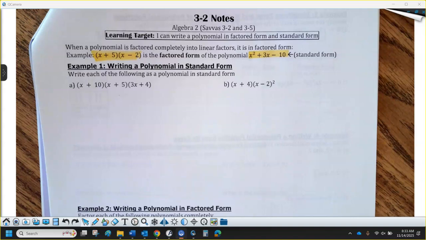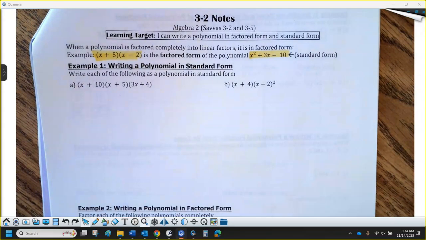And so we're just going to practice a couple questions up here at the top. It's kind of an extension of what we did yesterday, but instead of me just multiplying two polynomials together, we're going to multiply three polynomials together, so it's very extra. Anyway, so we're going to have factored form in this first example. We're going to multiply it out and put it in standard form. So I have three different little binomials that I'm going to multiply together.